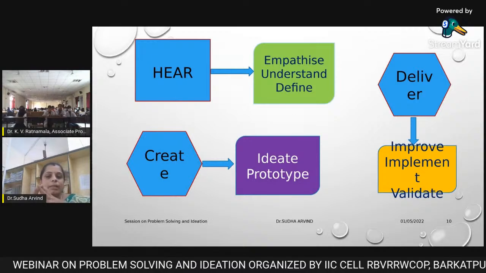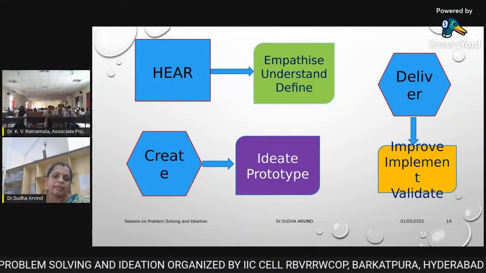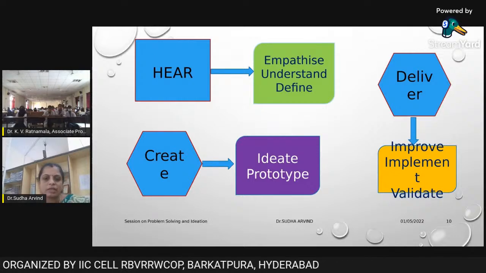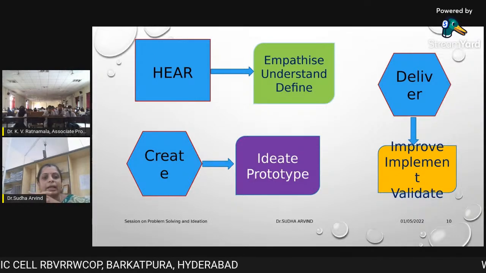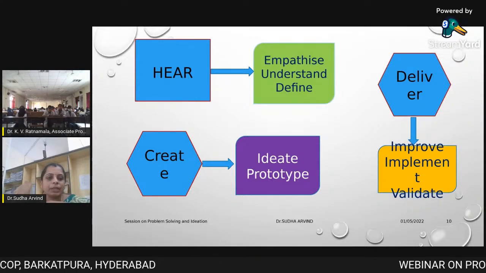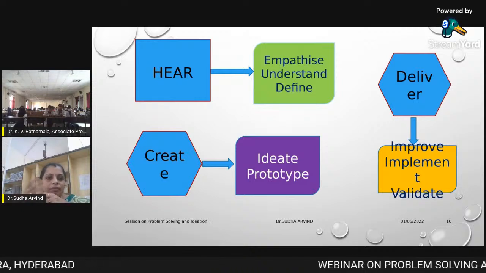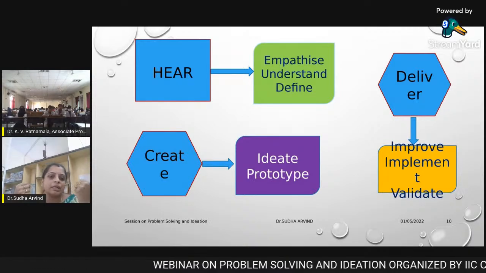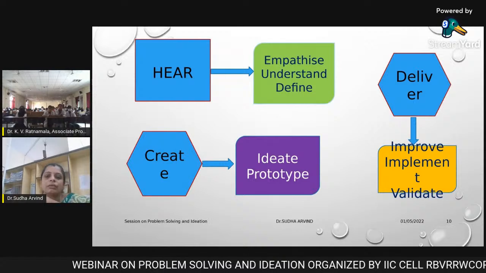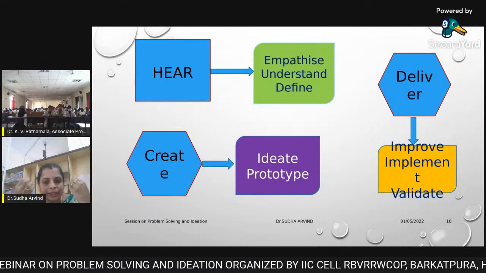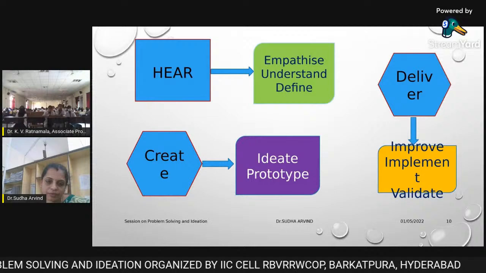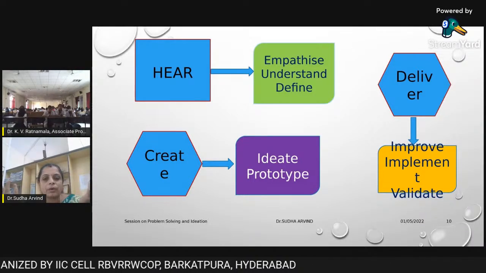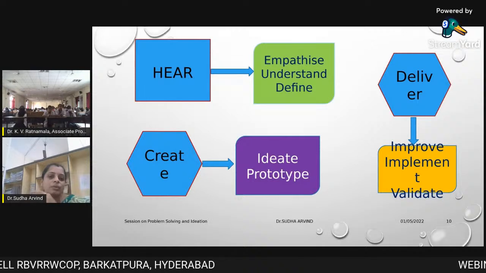So she or he may say, no, no, it can be like this. The part can be upside or downside. If it is towards this, it will work better. If you take the opinion of n number of students or friends in your class, they are going to come up with n number of opinions and suggestions. Then you try to incorporate them into your design if it is feasible, so that when you come out with the product, definitely it will be a successful product.